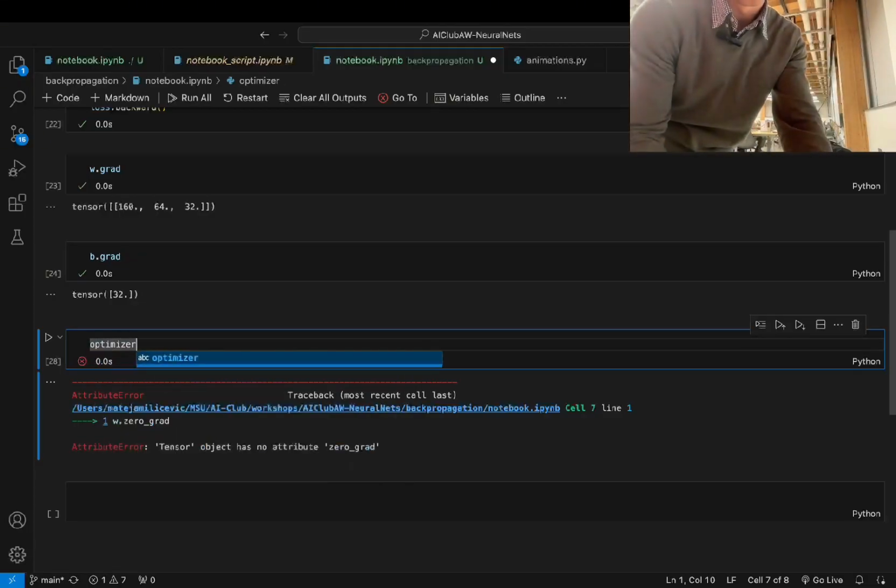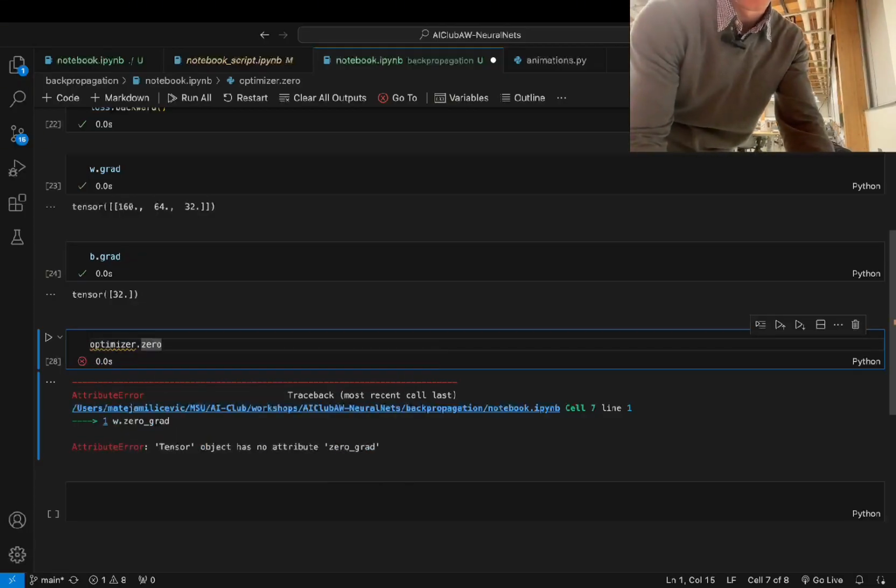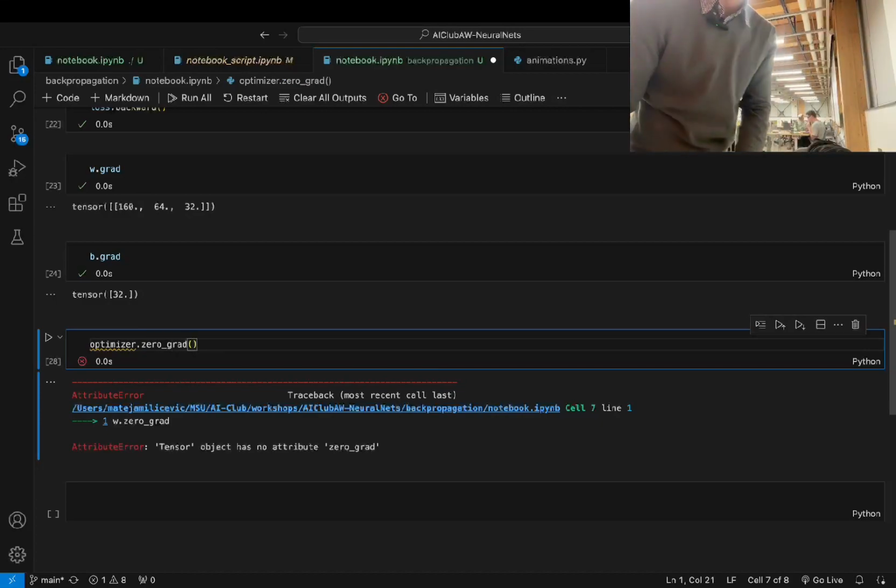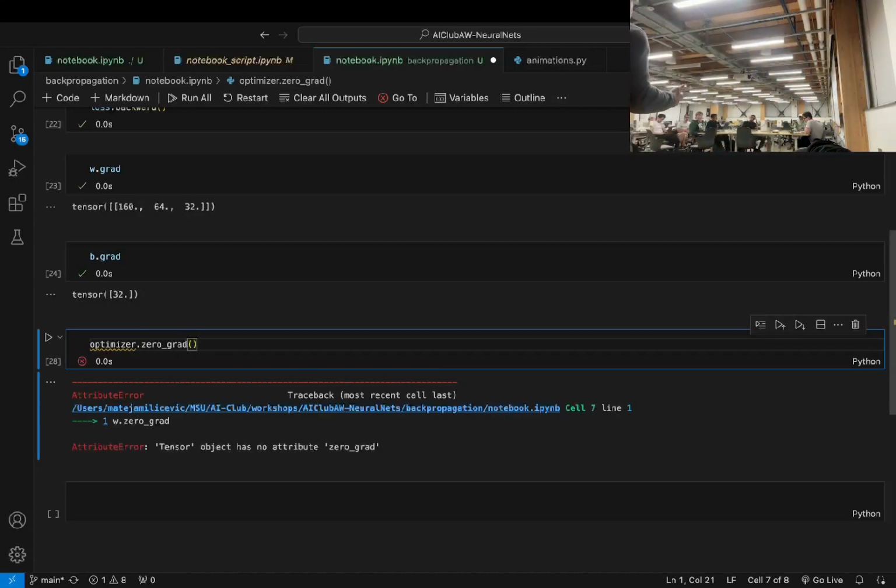now we don't have an optimizer here, but the optimizer is really the thing that stores all of our weight matrices. And it has a built-in function called zero grad. And what that function does, it goes over all of the matrices that the optimizer is storing and sets them back to zero. So after we update the network, we can start with fresh gradients.